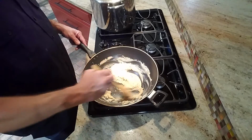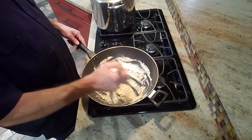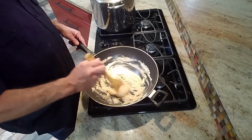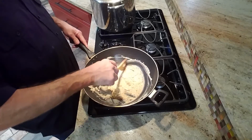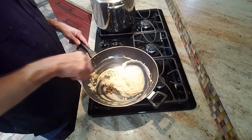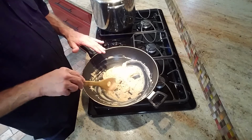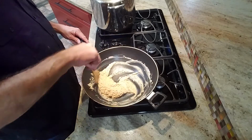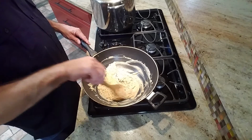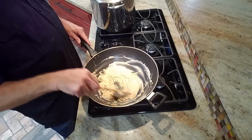So you want to keep it stirred, because if you don't, it will scorch on you, and it ruins the whole thing. Keep it all off your sides. You want to keep it all the same color. And the thing to remember is, the darker you brown this, the darker your gravy is going to be. But you don't want it dark enough to where it's got that scorched flavor to it. And you can see how it's starting to brown.